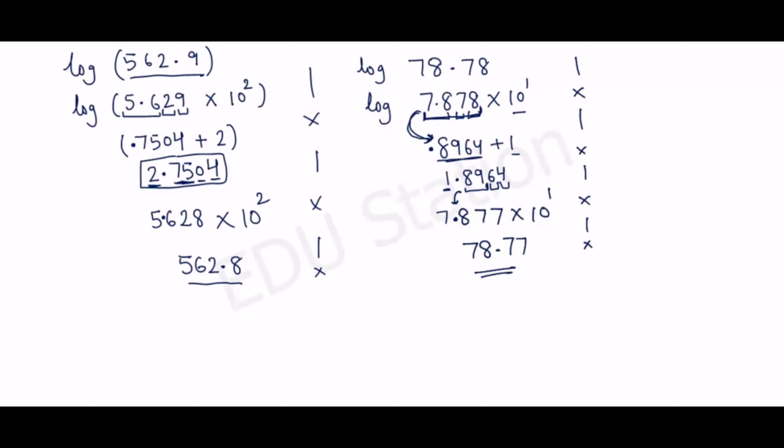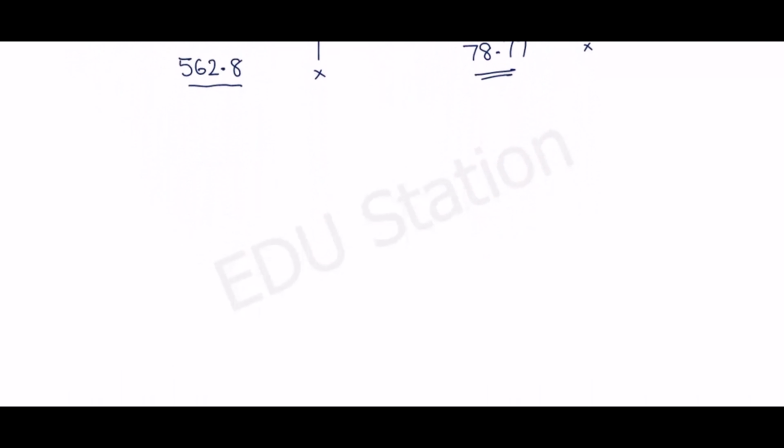Now, let's take the example of some numbers which are smaller than 1, because once we take their log, we will get a negative value. And how do we take anti-log of a negative number? Now, let's say you have to find the log of 0.0004255. First of all, I'll convert this into a dot BCD. So 1, 2, 3, 4. I can rewrite this as 4.255 into 10 to power minus 4. So basically I have to take the log of this number.